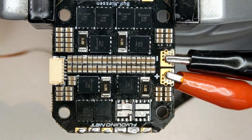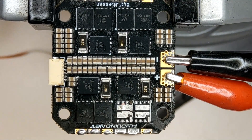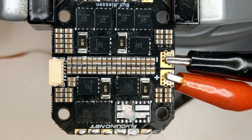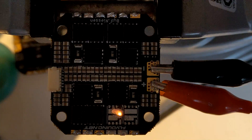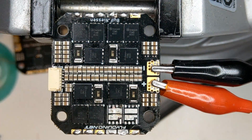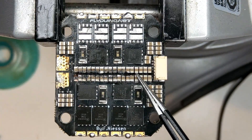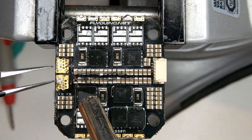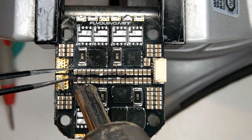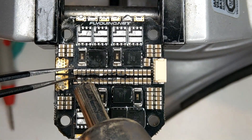There is now a short inside the PCB. If I power up my power supply you will actually see the magic smoke. So this ESC is 100% unrepairable because it has a short inside the PCB. I will take the one that has this section dead and remove all these caps just to see how the PCB got burned in the middle.